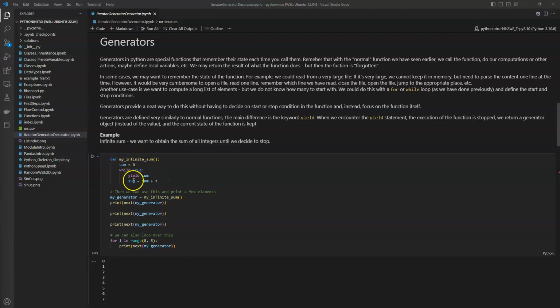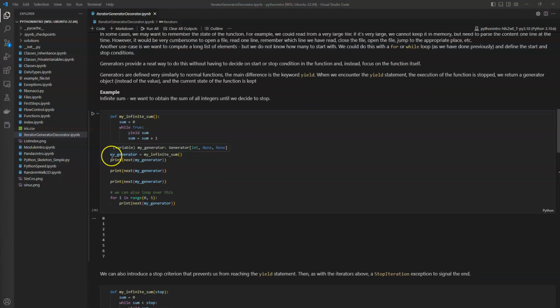And here we can see the function itself, if we had it as a normal function, would always be initialized to 0. But here, because it's a generator with the yield statement, it behaves differently. So we have the generator, right? We have an instance of this function. And then we just use the next statement, as we've seen with the iterators above. This will then call the next sequence. And we just keep repeating the statement, right? So there's nothing that indicates how often we have called this before.